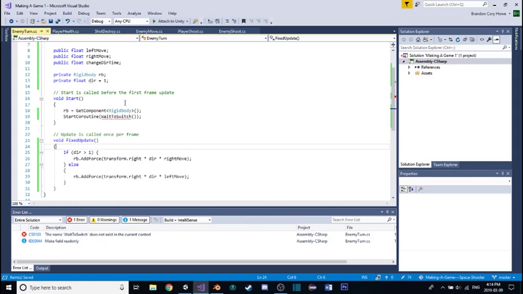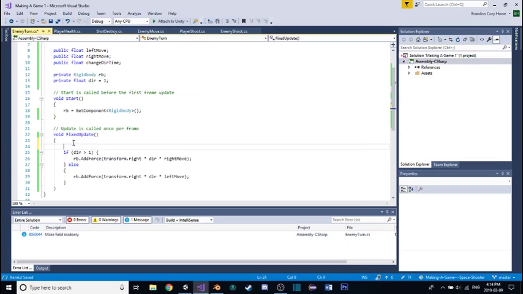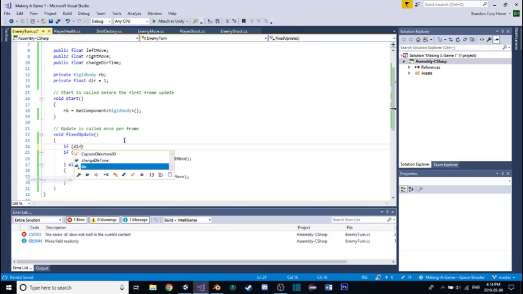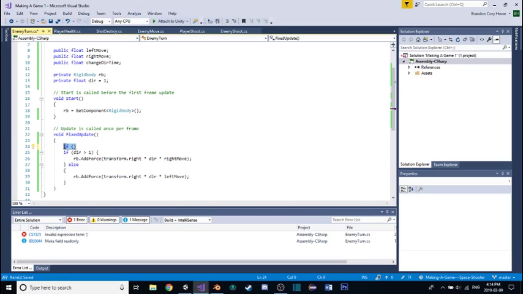So now we're going to want to do something, and getting rid of that as well. Now we're going to want to do something that fluctuates this direction between 1 and -1 over a time period. And we're going to do that with something called the lerp function, or linear interpolation. Yeah. So with each frame... all right, so we're going to want to go.